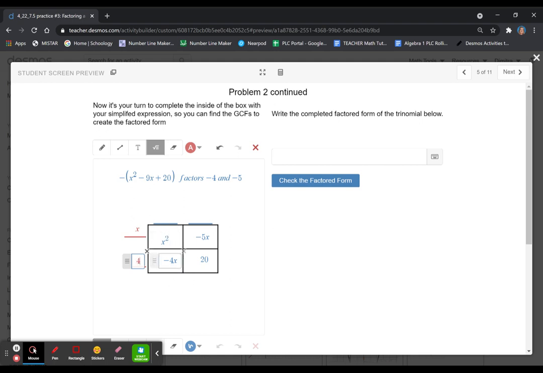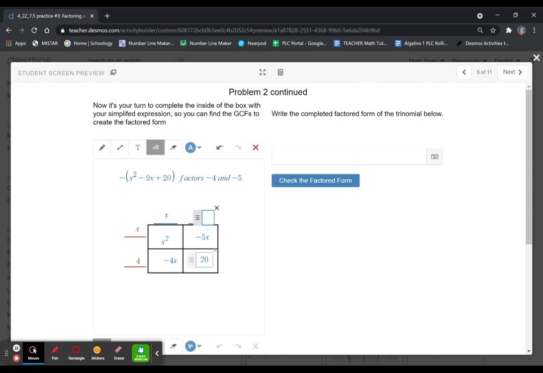All right, now let's find the GCD this way. So the GCD this way, let me change my color to blue, of x squared and negative 4x is x. And we've been practicing these in class. So these were the lessons from a couple of weeks ago, and we've had quizzes on them. So if you don't understand it still, or this video is going too fast, and you need to come to Learning Labs. And then also if you understand it now, but you didn't do good on the quiz, then also come to Learning Labs so we can give you a retake.